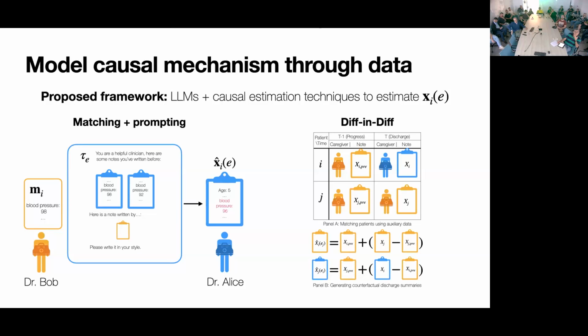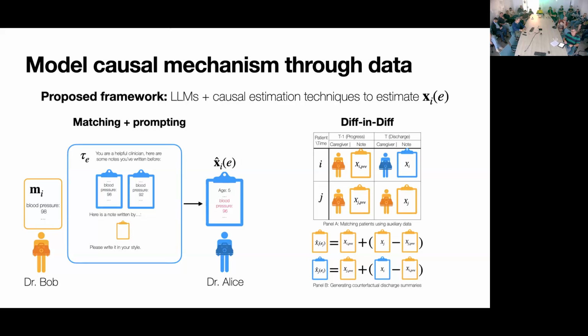First of all, if we look back in our prompting examples, if we get to match patients that are very similar in terms of their blood pressure, for instance, then we're at least ensuring that the model does not get to change that aspect for the new patient. And this will work maybe in simpler problems. We show in the paper a lot of versions when it does, but this sounds probably too simplistic for many eyes and for me as well. So let's think about this different approach.